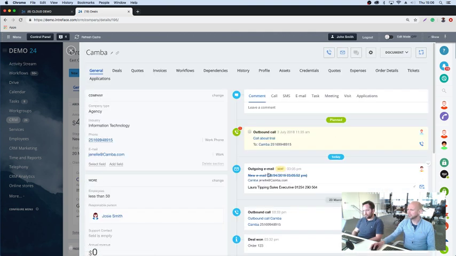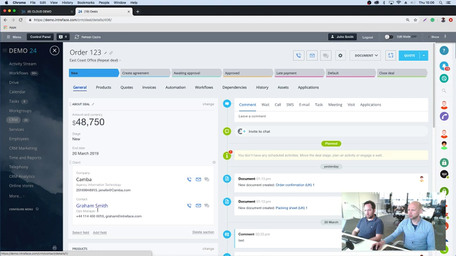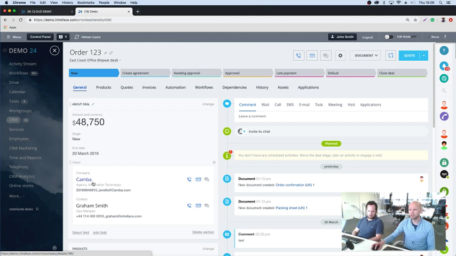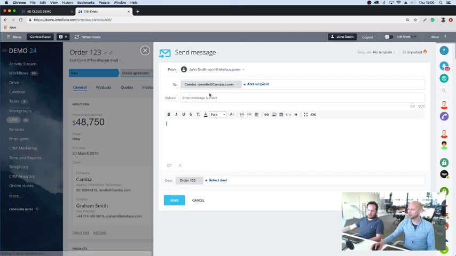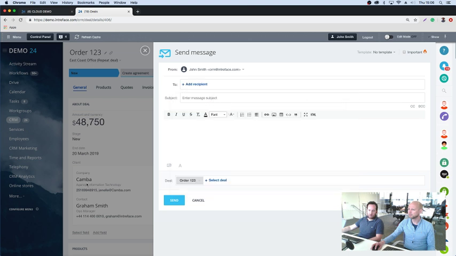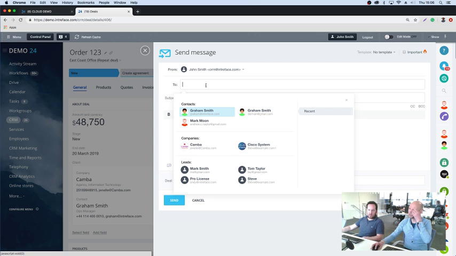Okay, so it's synced it to this contact, which is the first one. So let's have a look. I guess it doesn't sync it to both. So it syncs it to the first contact. I think you can choose though, can't you? If we were to come into here, you can actually click off here, and then you can add the actual recipient that you wish. So if you didn't want it to default to the one that it comes with, you could actually find Graham Smith. Oh, right, okay. On here. So like you can see there, Graham Smith at Interface.